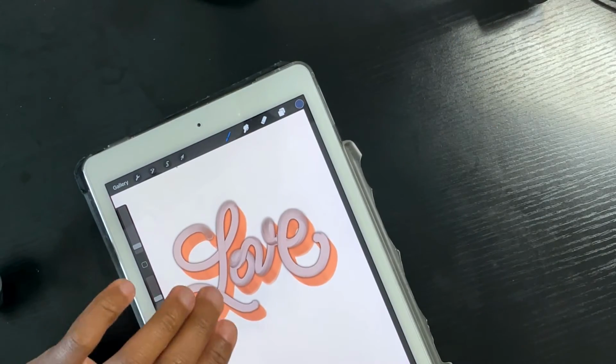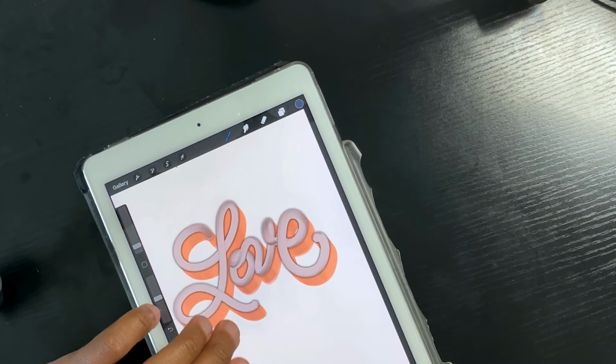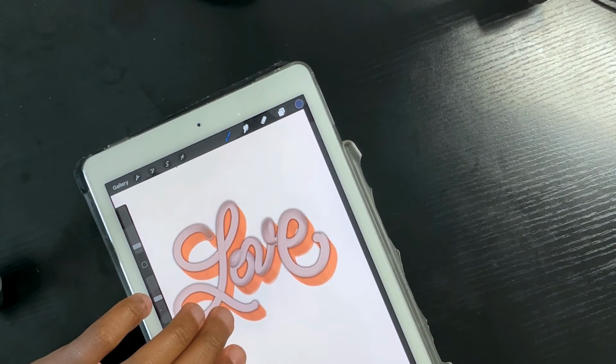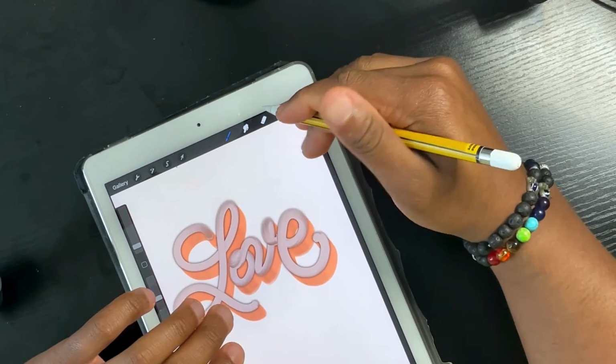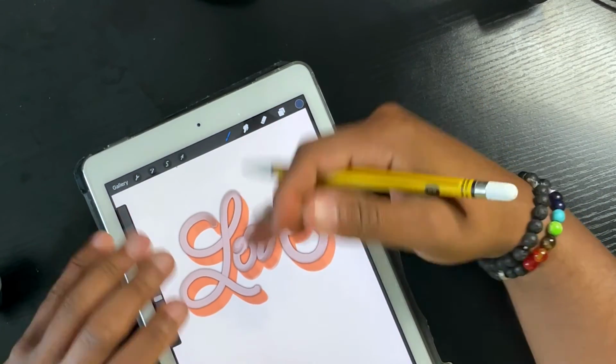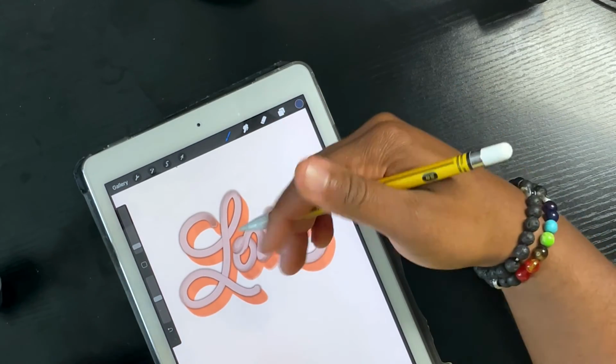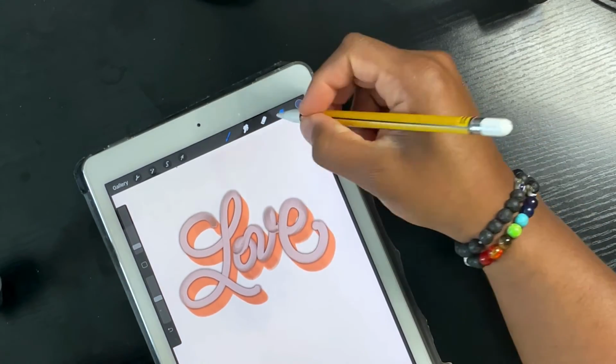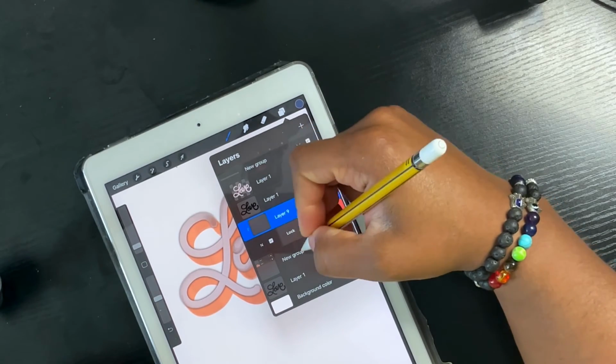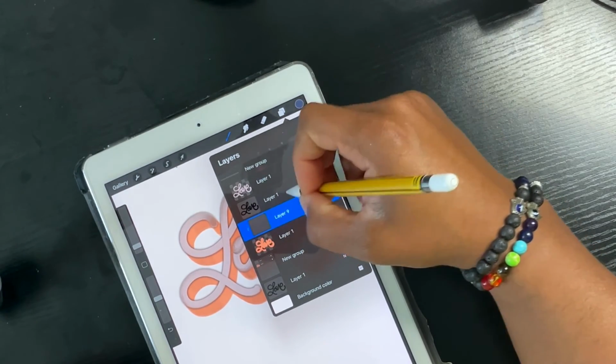That doesn't look too bad, really, with the overall approach that you're going to be taking with adding highlights and the shading to your 3D lettering. The more you do it, the better you will get. Don't stress over it.